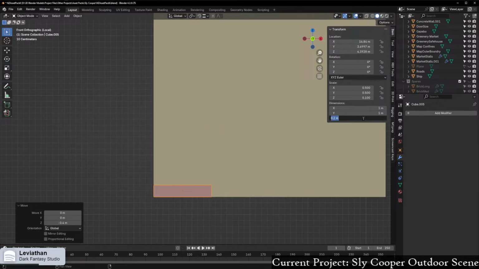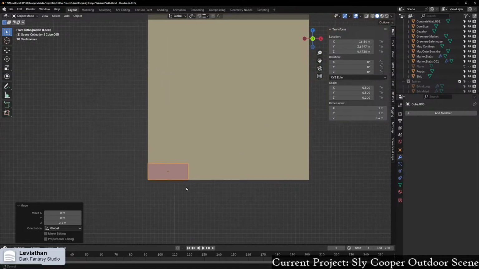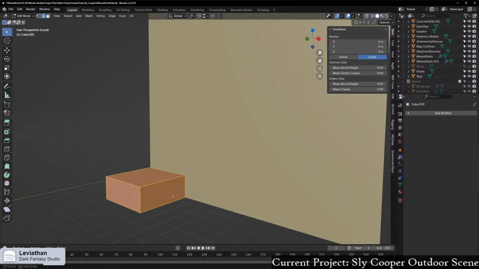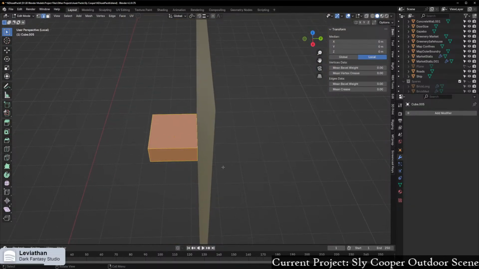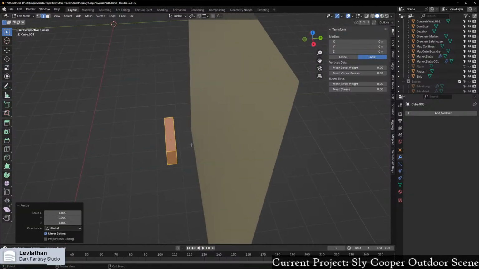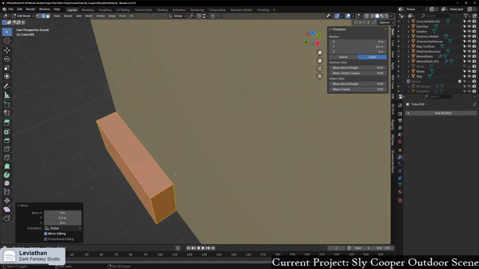Now I can actually make this slightly bigger to fit the more cartoonish aesthetic. And then I can just scale. Scale that Y. G then Y, and put that right there.